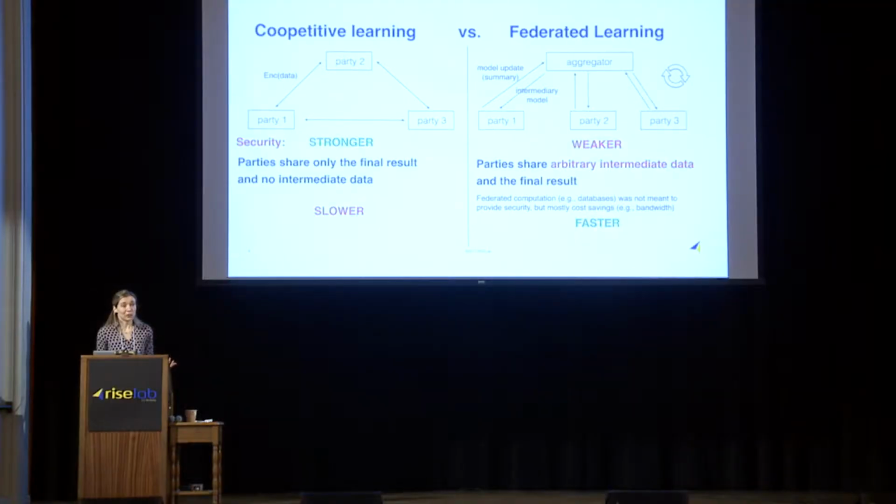With stronger security also comes slower performance, so federated learning is faster. And there are a lot of interesting hybrid mechanisms between the two. In the RISELab, we actually work on both directions. I would say the more significant one we focus on is coopetitive learning, because we're trying to provide these very strong security guarantees, but we're working to provide practical protocols. And for a number of different scenarios, we already designed such schemes and systems that can provide practical performance.